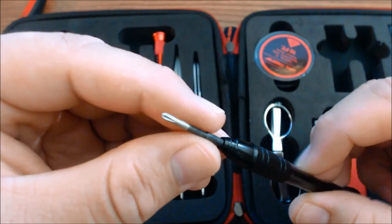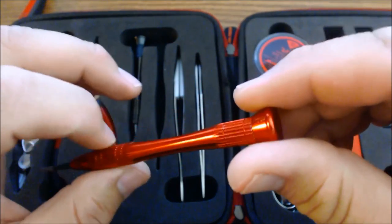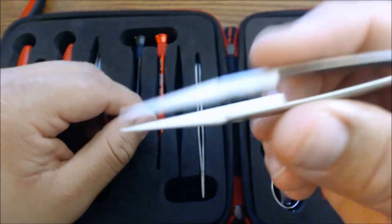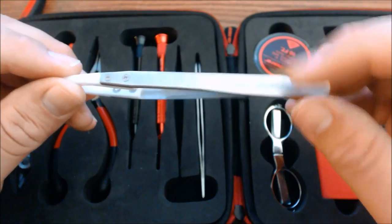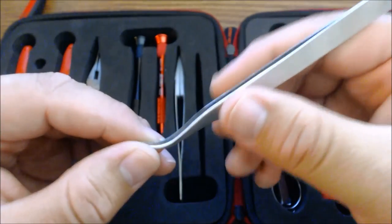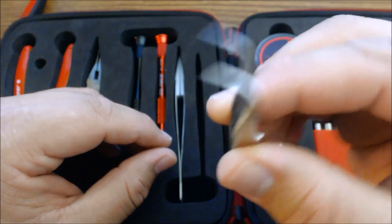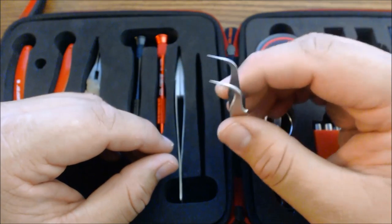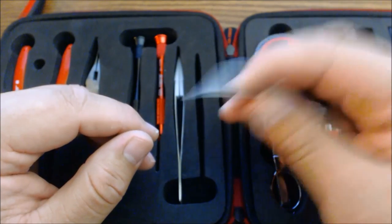You got a nice Phillip head screwdriver, and with that you also have your flat head — and it spins while you're holding it, which is pretty good. You have some ceramic tweezers, which are very good while you're pulsing and trying to get your coils nice and neat — it's got the little Coilmaster logo on there. Then we have these needlepoint forceps, really precision — great for pulling your cotton. I've been starting to use some native wicks, and although it's really good cotton, it's hard to pull — so you get that in there, pull, and you're good to go.